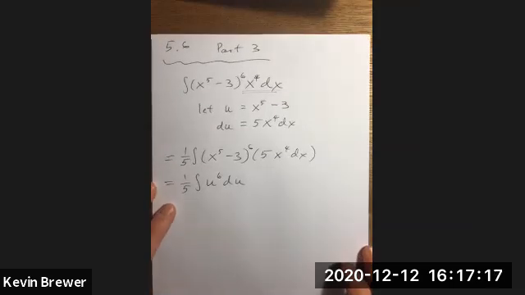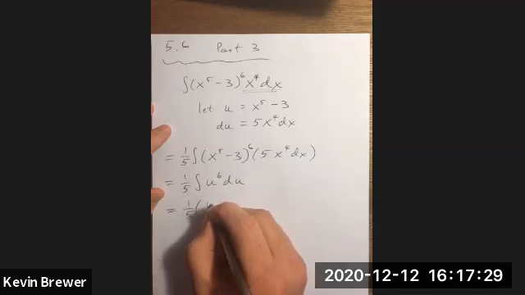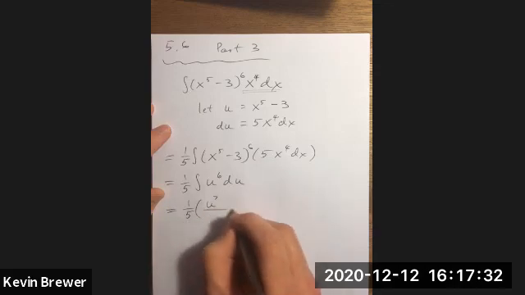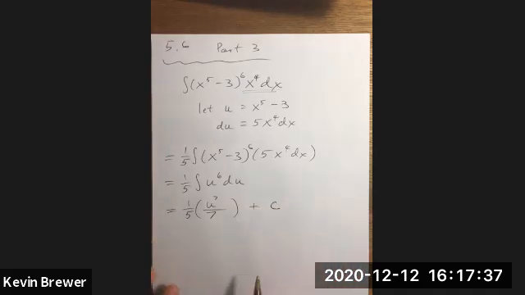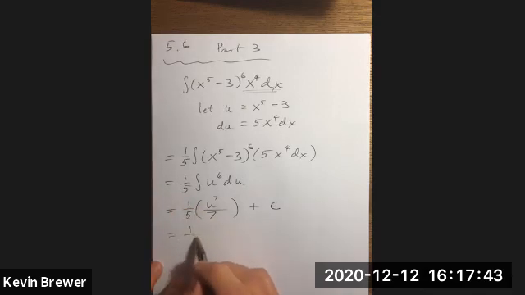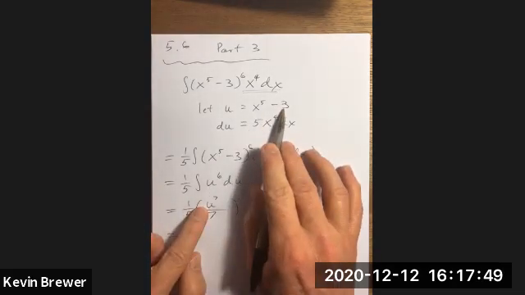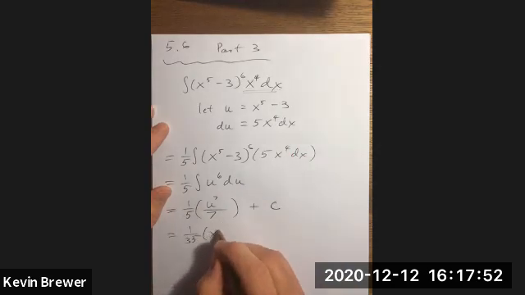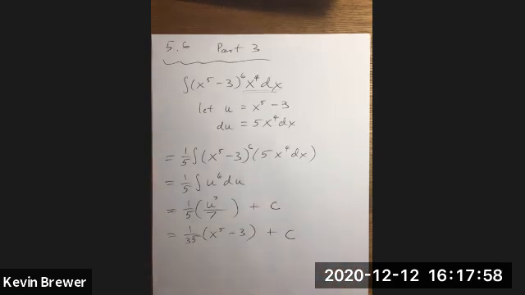And we know how to integrate u to the 6th du. I just looked at my own notes, and I apparently don't know how to integrate it. But it is 1/5 times the antiderivative, which is u to the 7th divided by 7, plus a constant. So this is 1/5 times 1/7, that's 1/35. And then u to the 7th, we put back in terms of x. So that's x to the 5th minus 3, to the 7th, plus constant.